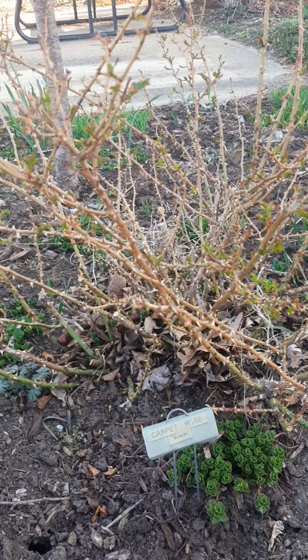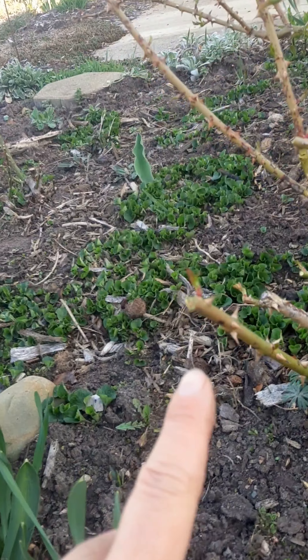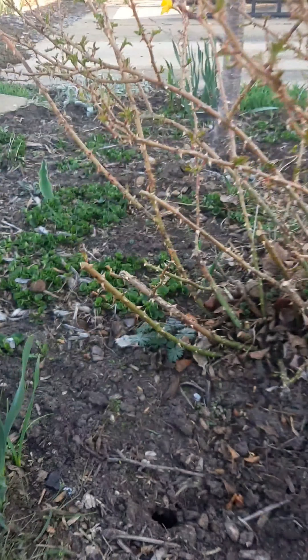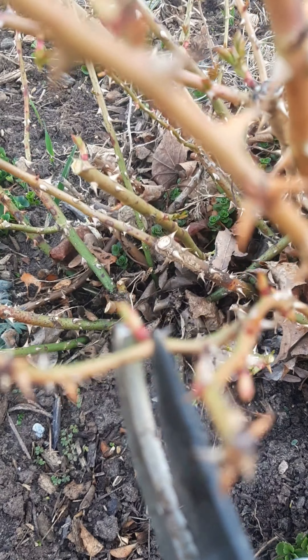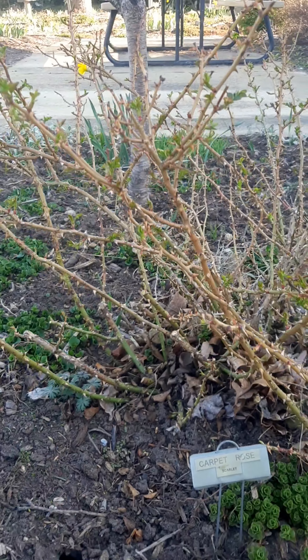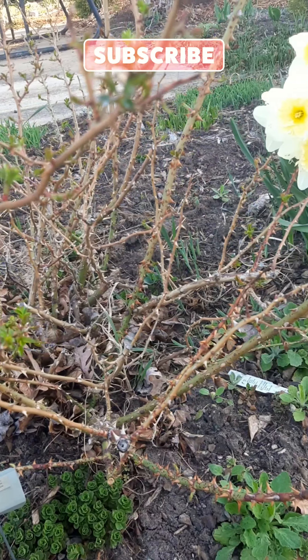I have a carpet rose right here and I'm actually cutting it wrong. Right here is the edge of the flower bed, and what it does is it reaches here and then snags people. So I'm cutting it so that the buds will be growing inward instead of out from the center — I don't know how the plant's going to like this. For breathability purposes, I'm basically just going in and cutting above a node so it will now grow a branch the other way. It's an experiment — it won't kill it. And next time I can just cut it the other way if this doesn't work.